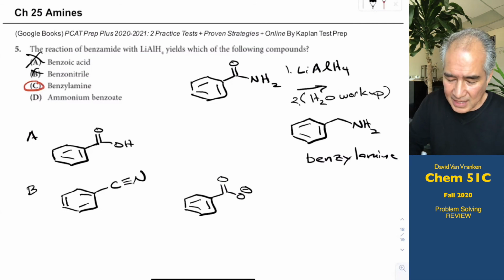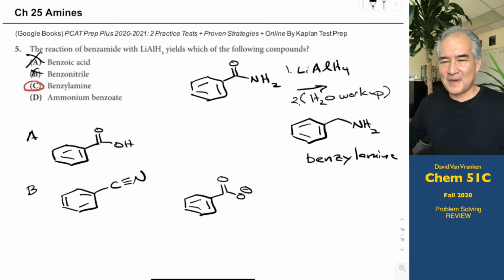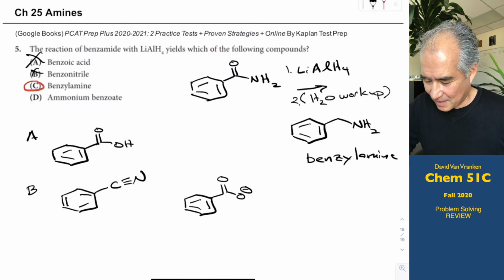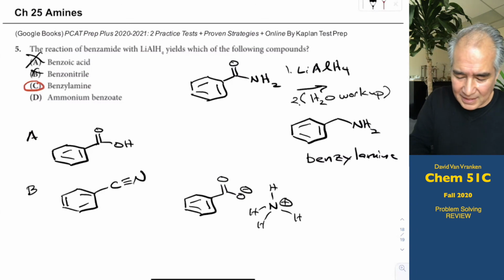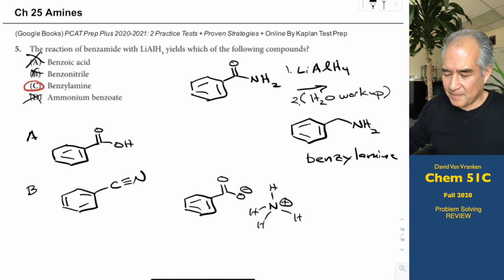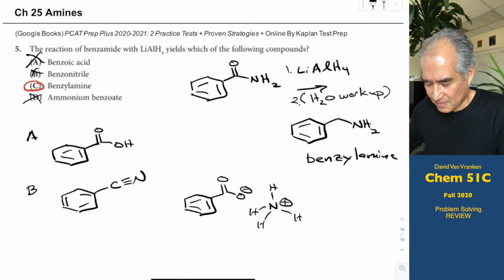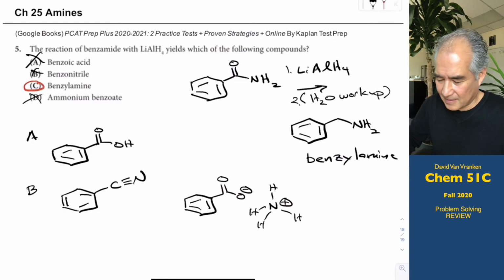And it tells you that the counter cation is an ammonium ion. And I think you guys know what an ammonium ion is from general chemistry. An ammonium ion is just N with 4 bonds attached to it. So that's ammonium benzoate, and that's definitely not the right answer here. You're not going to get ammonium benzoate by doing a lithium aluminum hydride reduction. That's what you would get if you hydrolyzed benzamide under the right conditions, as the neutral salt species.